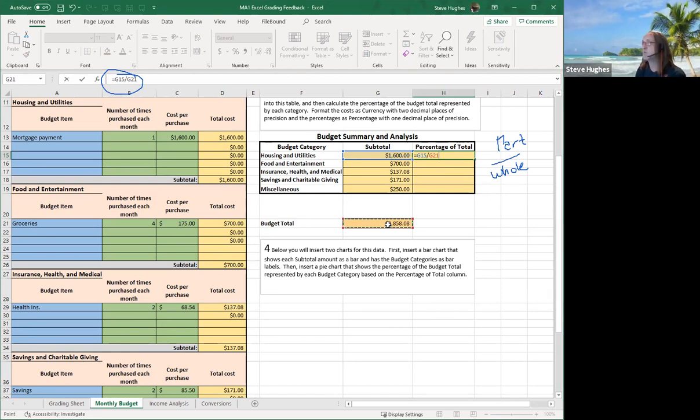G15 divided by G21. All right, now when I hit enter, notice I haven't typed anything except for equals. That's all I did. I typed equals, click on G15, slash, click on G21. There's my formula. Now I'm going to hit enter. And it tells me to make this a percent with 1 decimal place. So click on my percent symbol right up here in the toolbar where I did the dollar sign before. There's my percent symbol. Make it 1 decimal place by clicking the arrow to the left. I add 1%, and there it is.